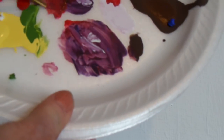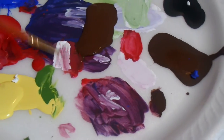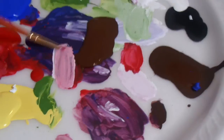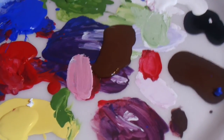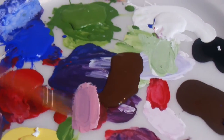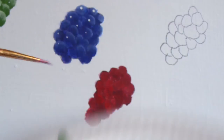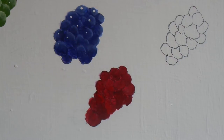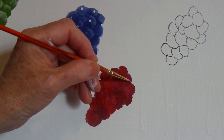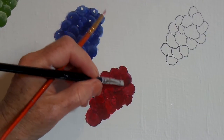Okay, all you gotta do is add some white to that. Because we don't want it to be too white, but white enough. So we got, there we go. So just the way you need it. And then put on a highlight. And have your other brush ready to spread it out. Okay, there's your highlight. And move it around.